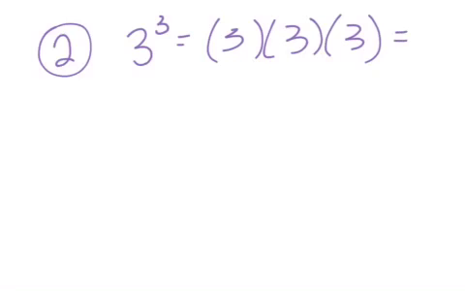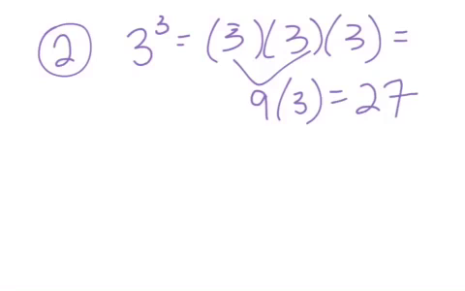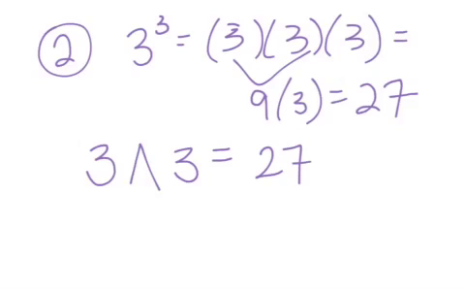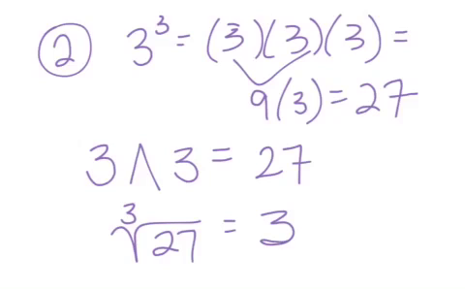Number 2, what is the value of 3 cubed? And of course, 3 cubed is 3 times 3 times 3. 3 times 3 is 9, times 3 is 27. Also, don't forget in your calculator, you can do 3 caret 3. It would also give you 27. And if we took the cube root of 27, then we're looking for a number that when it's multiplied by itself 3 times, it equals 27. So, of course, the cube root of 27 equals 3.